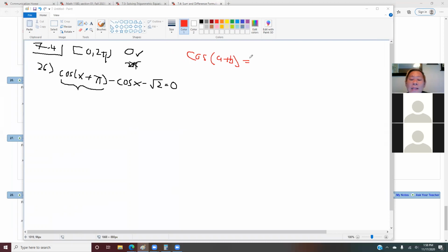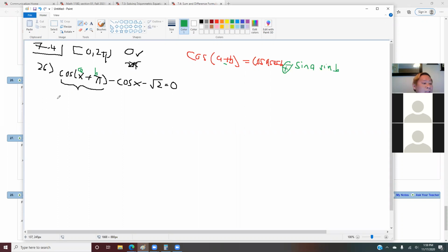So the cosine in this case is cos A, or cos U, cos B, these two angles. And then the sign has to be switched. If this is a plus, it becomes minus. If this is a minus, it becomes plus. So make sure you switch your sign. And then sine A and sine B. You are correct in this case, right? So make sure you switch your sign here, otherwise you get it wrong. So this is your A and this is your B, or your U and your B, up to you what you're going to use.